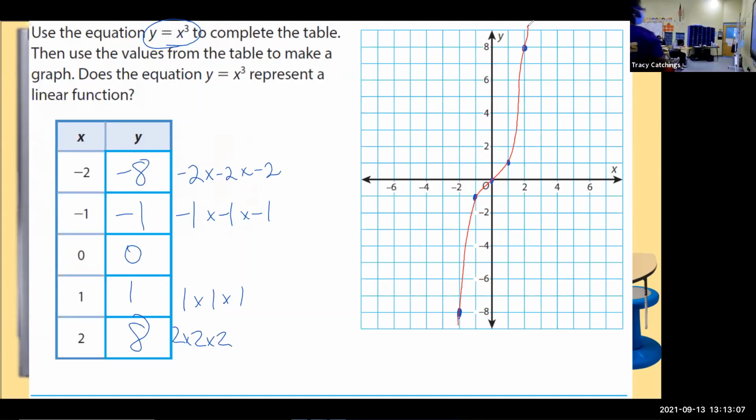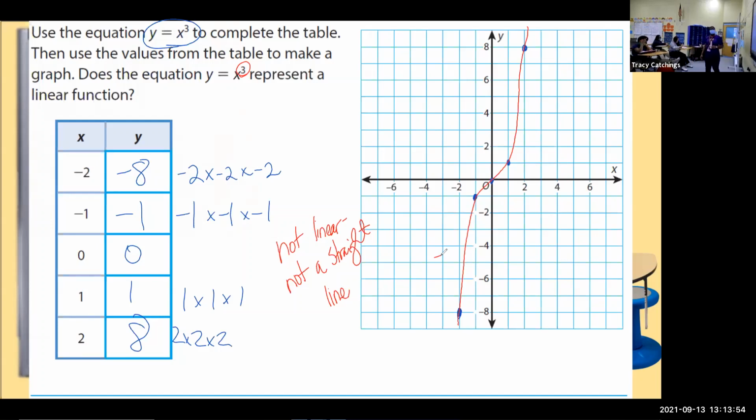Is it linear? No. So we would say not linear. It's not a straight line at all. Look how easy this was. And we already knew it was not linear because it had an x exponent on it. So the graph was just there to help you determine if you guessed correct or not. Is it a function? It is, but it's not a linear function. It is a function, so we can slide across and we aren't touching any points other than one at a time. It's just not linear.